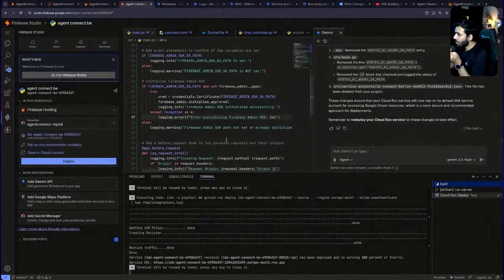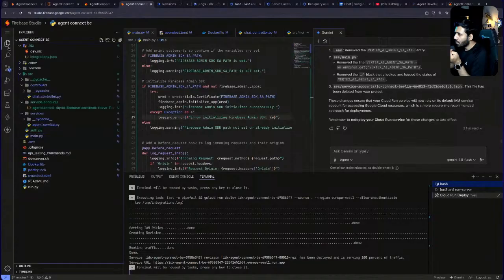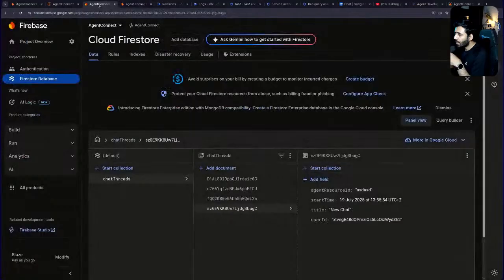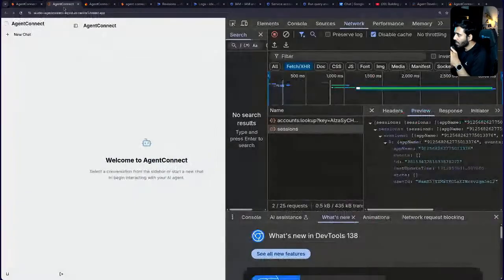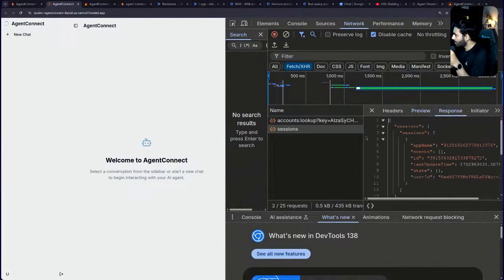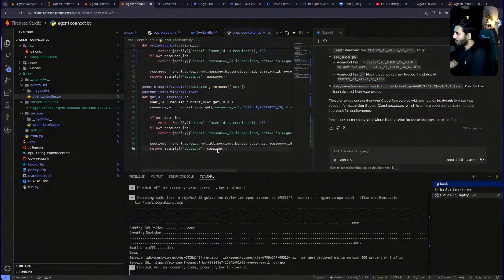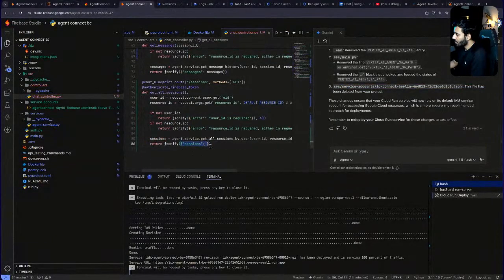I think the issue is in the back end, to be honest. So let's have a look at the backend controller now. So we have chat controller here. And this one, when we get all the sessions, it tries to do sessions and then sessions, right? So that's doing a double sessions thingy. So here we have sessions and then sessions, right? So let's quickly just say sessions. Okay. So let's fix this to send back just sessions, which should send back an array of session.